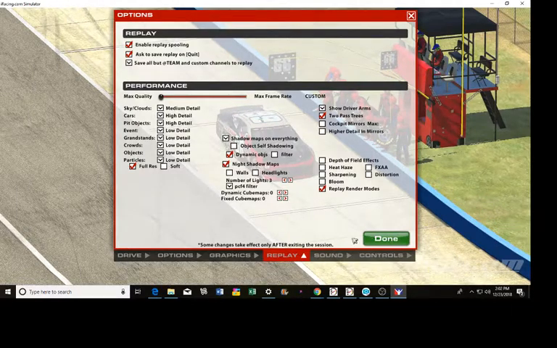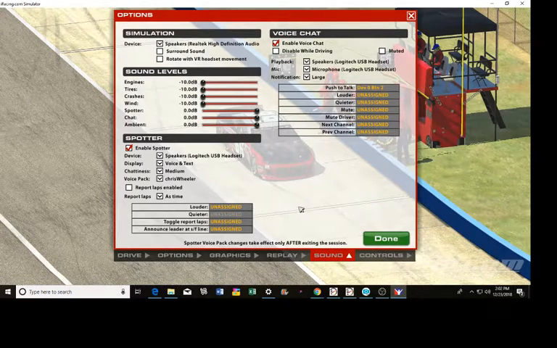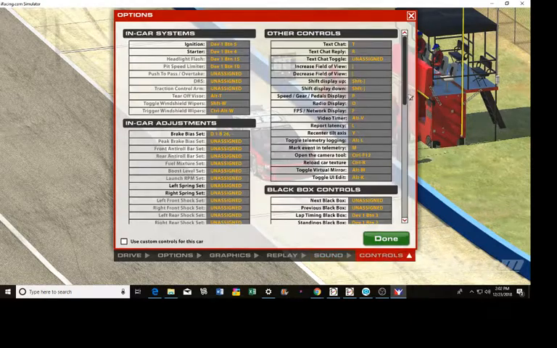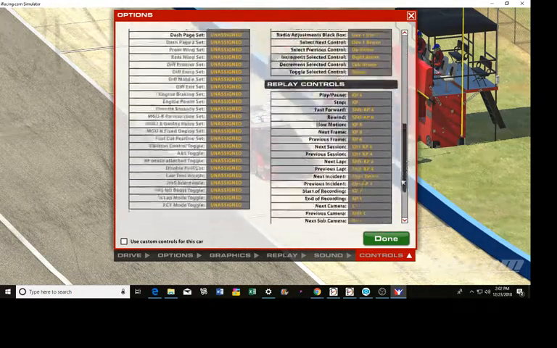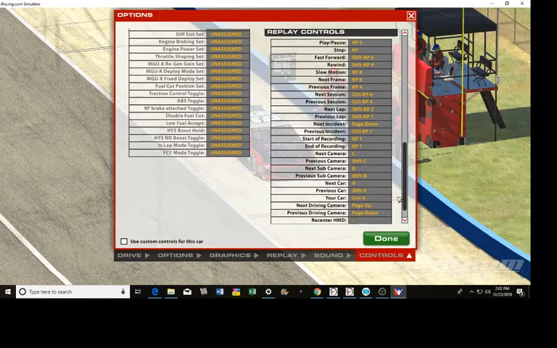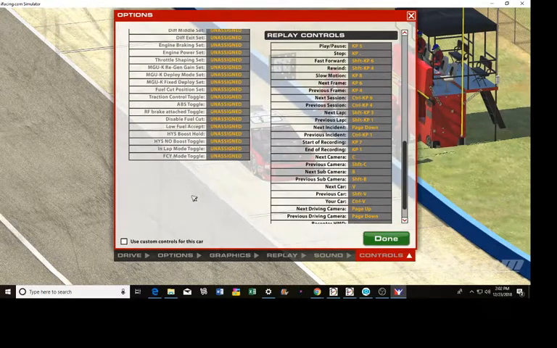And that's pretty much all you need to do. The sound, of course, you're going to want to do whatever works for you. I use the headset for it. If you're using VR, that's what you'll need to do. Just adjust them accordingly. One of the other things, too, is the replay controls. If you're going full screen while you're viewing the replay and you want to switch cameras, it's the next camera right here, the C, where the C is. Once you press that, it'll jump to the next camera. So make sure you get that assigned here in the replay controls.